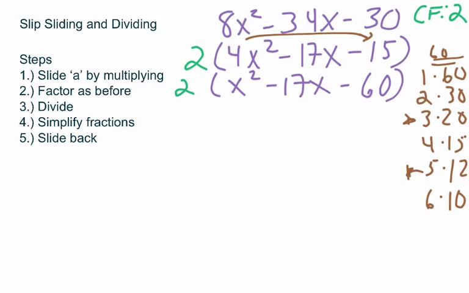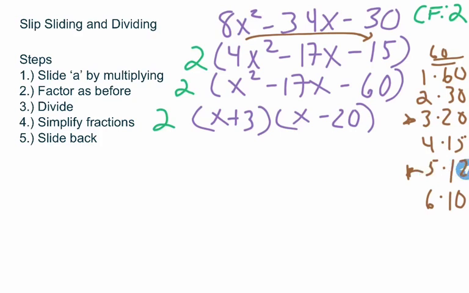And let's bring the 2 down. I don't want to forget about the 2. So I can get negative 17 if I use a positive 3 and a negative 20. Now the way I know that is to get negative 17 with the 5 and the 12, they would both have to be negative, and a negative times a negative would give me a positive 60. So that's how I know it's not the 5 and the 12 and I have to go with the 3 and the 20, but you want to be thorough with that.